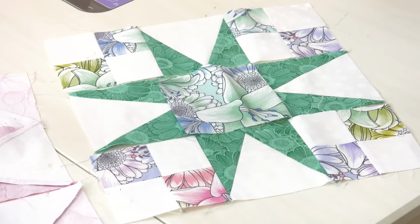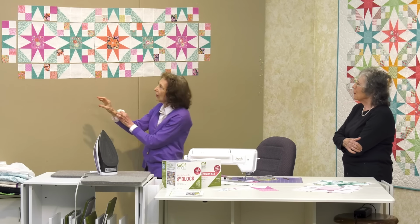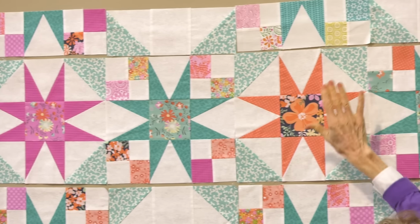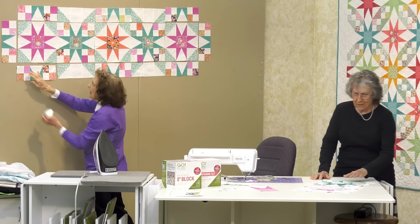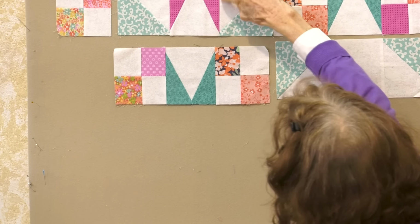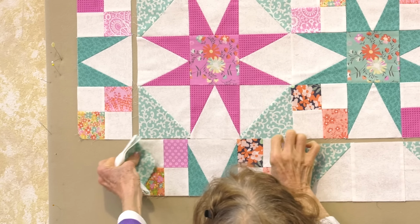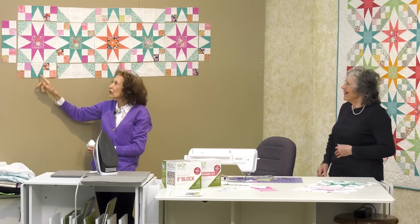Da da da da! Okay, now if you decide you want to follow the directions, if you want to see more circles, this is actually a table runner that I laid out. And you alternate your blocks. This one, the stars with the half square triangles, and then we do a star with four patch, and then again half, just alternate. And then the outside edge, these are units of three pieces. And again, they're going to alternate. And this one, because the block has the half square triangles, this unit has the four patch. So that gives you that circle effect. Do you see when you put them together? It looks like a curve, but these are all straight lines.